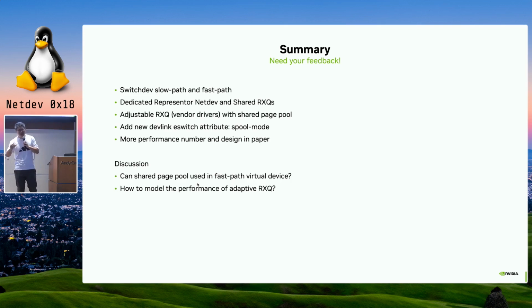Then we say that maybe we can save some memory by not allocating so many RxQs, and that's the first idea: driver vendors not allocating so many RxQs. The second idea is that maybe you can use a shared memory pool so that we can organize the memory utilization of all the devices in a system-wide way. And we have this attribute to set up the shared memory pool mode for the different devices.